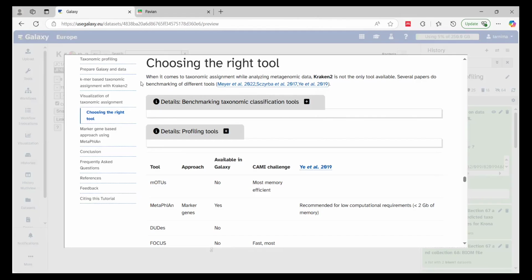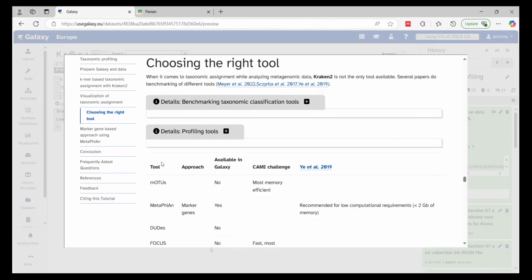If you don't know what this benchmarking thing is, benchmarking in general just means testing and comparing different things to see which one of them performs best or performs better. Okay? When applying this on metagenomics, benchmarking tools means scientists are checking which tools are best at identifying microbes in a sample by testing all these tools on the same data and then comparing the results to see which is more accurate, which is faster, and so on.